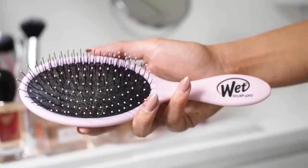First up, I've got the Wet Brush. Now this was sent to me a couple of weeks ago — it's actually quite filthy, I did try and clean out all of the hair because that's just gross. But basically this has kind of replaced my tangle teaser. I always used to use my tangle teaser and I liked it, but I did sometimes think this does feel like it's still ripping out my hair. With this one, it really does feel like the bristles bend just enough to not be ripping through your hair — I just find it a lot softer and it doesn't pull my hair at all.